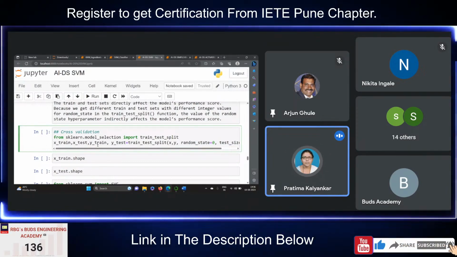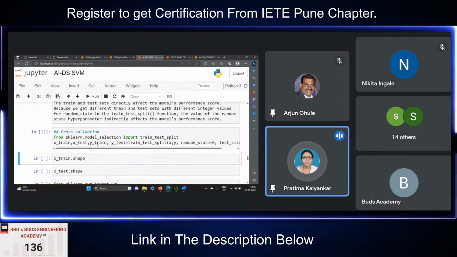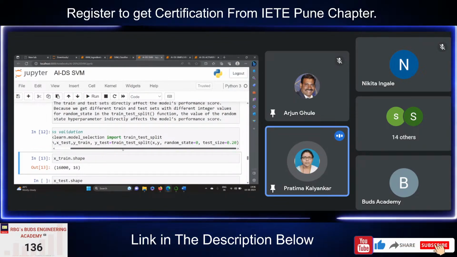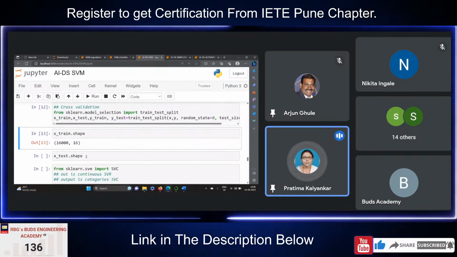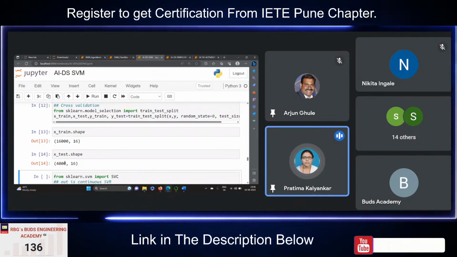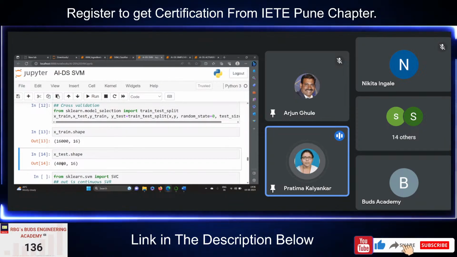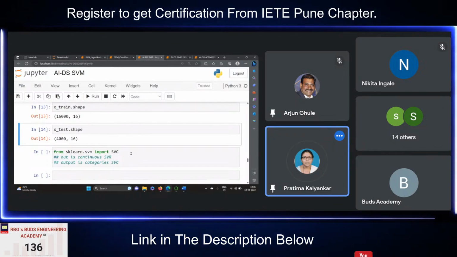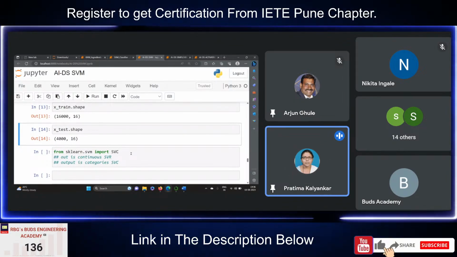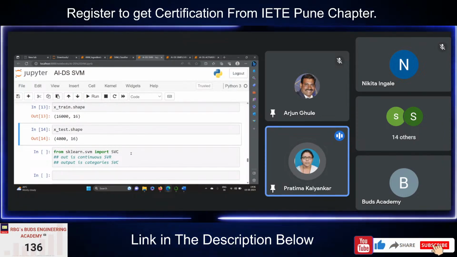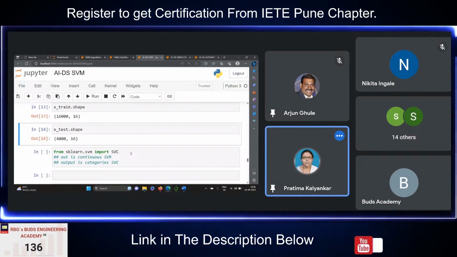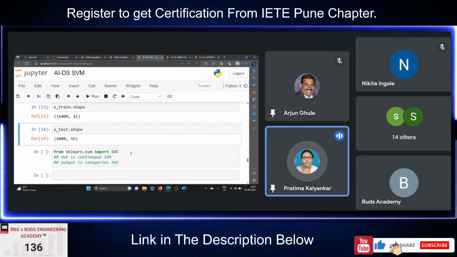So let us split our data into two, that is training and testing. Observe the percentage that we have used. We have used 0.2, means 80% you are using for training, 20% you are using for testing, that is 16,000 and 4,000 you have divided into two. Now what is our requirement? We have bulk 20,000 inputs, and these 20,000 we have to categorize into 26 different classes, that is A to Z.